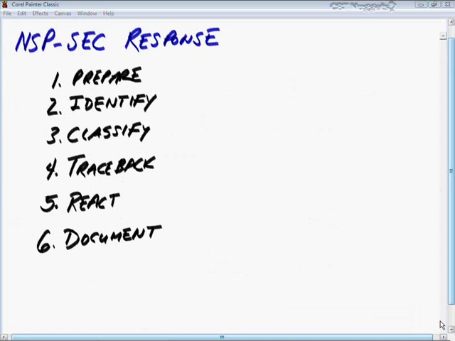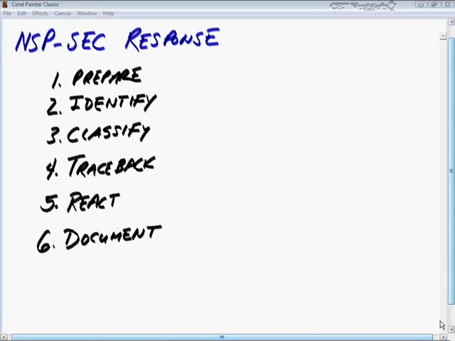Now, we're going to talk a lot more about mitigation of attacks later on in this Security Plus series, but let me just real quickly give you, from the Network Service Provider Security Forum Incident Response Team, a methodology, and it subdivides the common incident response for viruses and worms into 6 categories. You should kind of know this process. Step 1 is to prepare. You're going to get the resources you need to respond to attacks. One of those resources would be this Security Plus nugget.